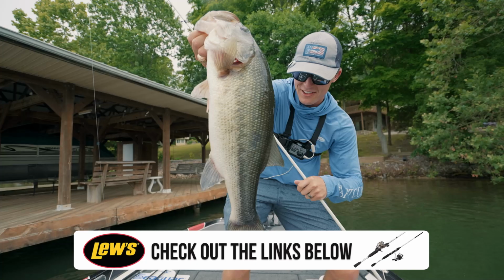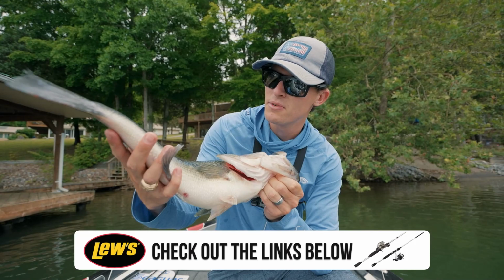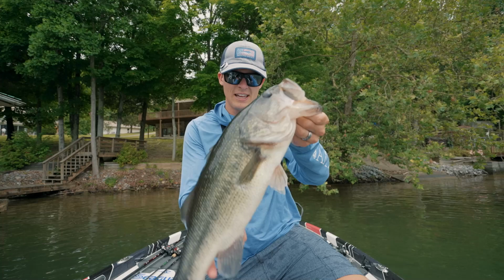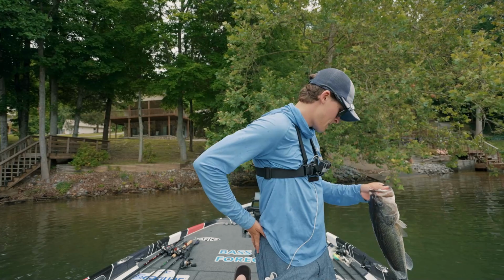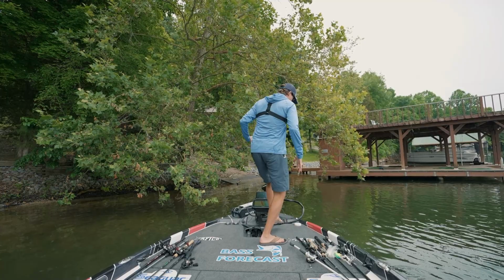I apologize for swinging that fish in so hard, but I got him in. Oh, and he's still lively. You could tell that fish was not hooked very well, but that is my biggest Tennessee bass ever. Probably 3.5 pounds. Gorgeous. And another one on my angler trip for today. See ya, buddy. Actually, wait, need to get a selfie first. See ya, friend. Go back and live your life under the dock.